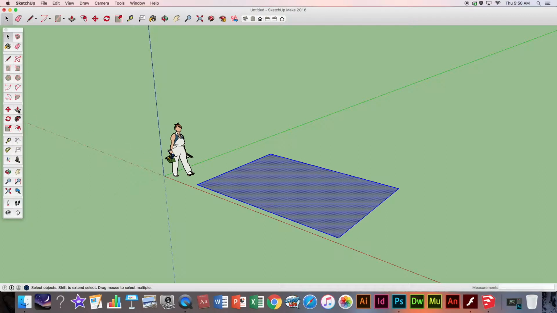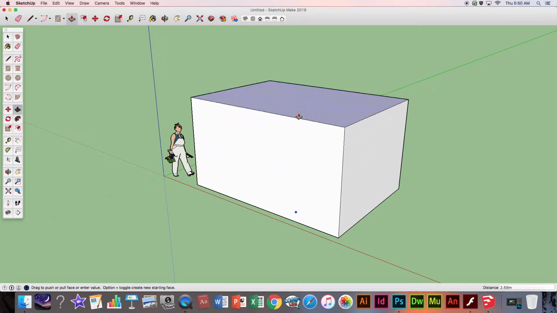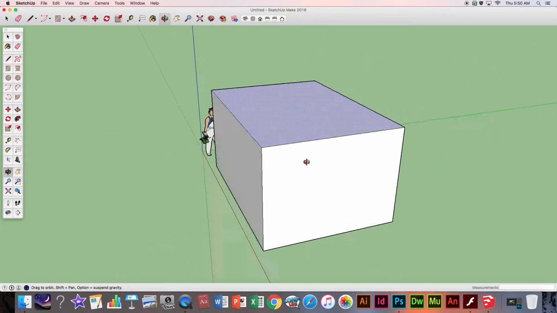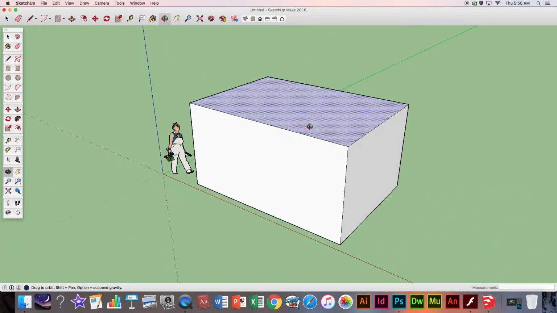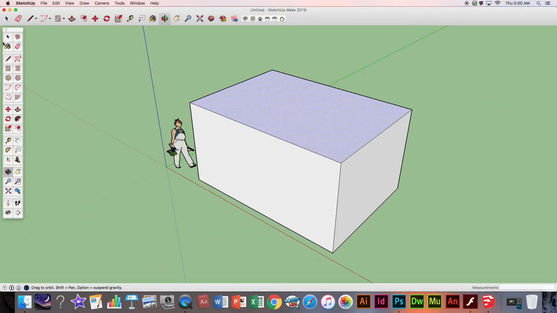And the way we do that is with this tool right here. It's called the push and pull tool in SketchUp. We click that, and we can just pull this object up. And now you can see what was just a rectangle a second ago has now become a cube. All right, it took that face and pulled it up and added dimension to the sides. All right, so that's awesome. We have created a 3D object. Now, one thing I like about SketchUp is that it is very fast.